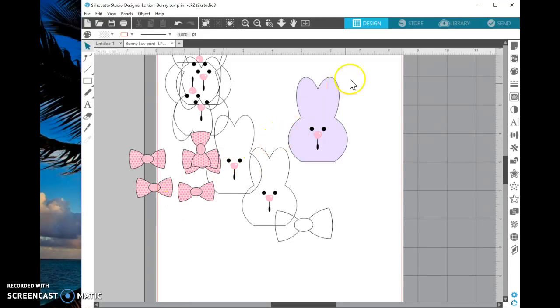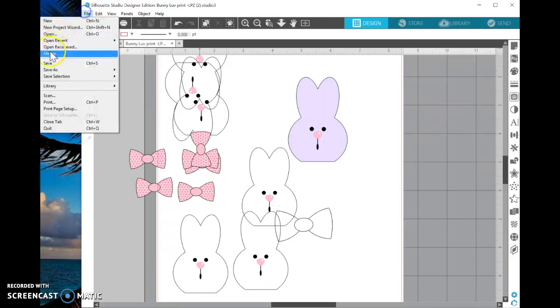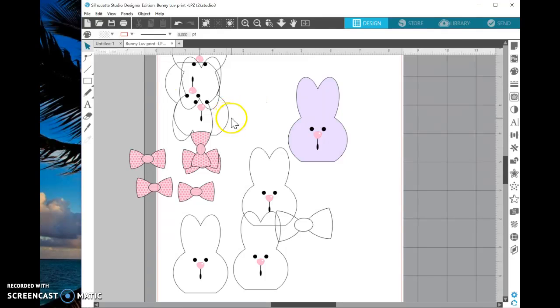So I can just X out of here right there. I can X out of here and it'll say, do you want to save your progress? And I can say no. Or if I do like what I've done, for some reason I have altered this and I really like what I've done, I can still go to File and Save, and that will just overwrite the previous saving I've done. If I want this file saved in addition to the one I first saved, then I would say Save As, save the library, and save it under a different name like Bunny Love LPZ2, and then I would know that it's my second version of it. So those are just some of the things you can do to play around.